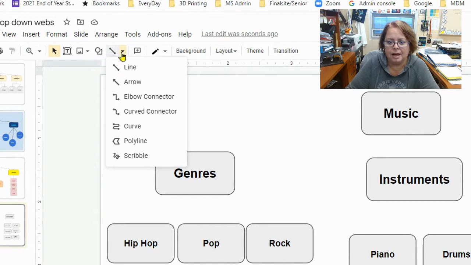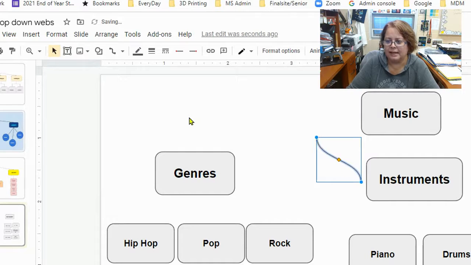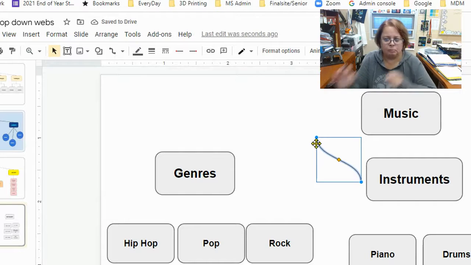And if you click the drop-down list, see there's all kinds of different lines. But I'm just going to use for today a curved connector. And notice when I have a line or some sort of connector selected, I'll get these purple little shapes. But I'm going to end up clicking over here off to the side in the white area. This gives me a little more flexibility.